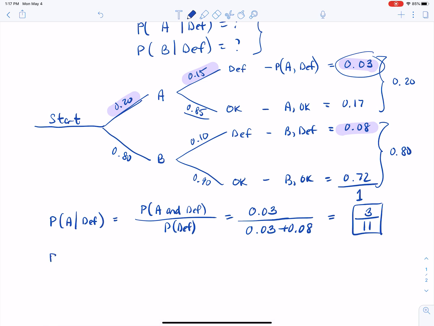So now let's look at the probability that it came from B, given that we already know it's defective. So same thing. Well, that is 0.08 over, now that we know the denominator is 0.11, we can write that. So that's 8 over 11. So it looks like if I pick a defective item, it most likely came from supplier B.